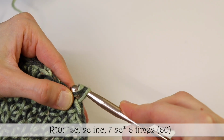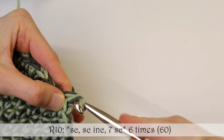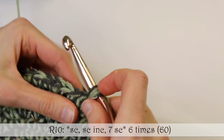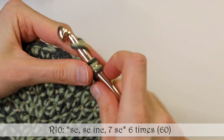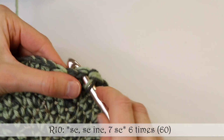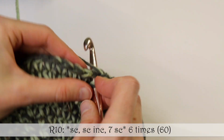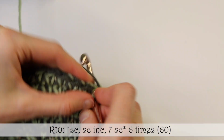So this time we're going to have 8 single crochet between each of our increases, but the repeat will end with the 7 single crochet. So that's what I'm working here. Basically, as long as you get the first increase in the correct spot, you can just count the number of stitches between the increases, but the repeating patterns look a little goofy just because we're staggering where we work the increases. When you're done with round 10, you will have 60 single crochet stitches.